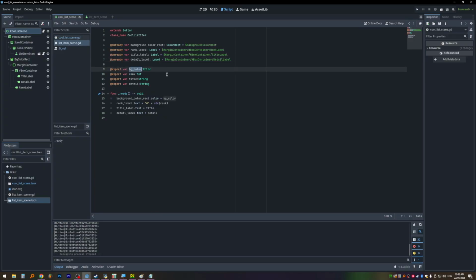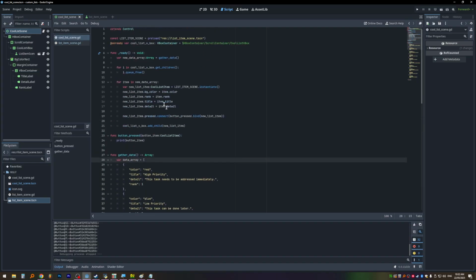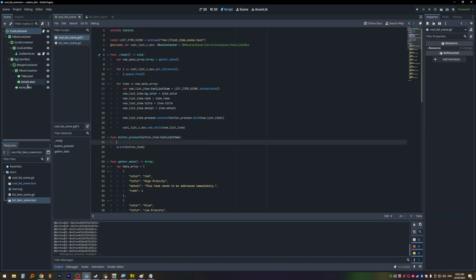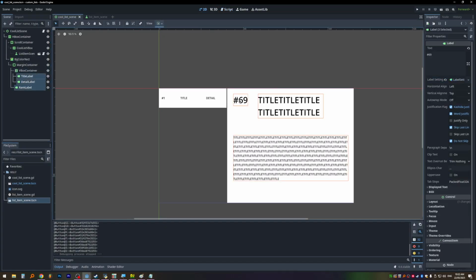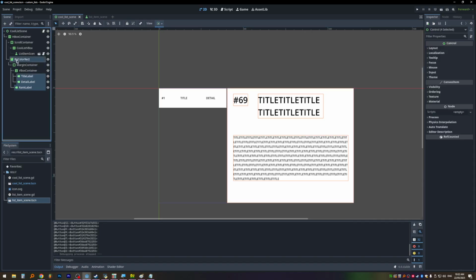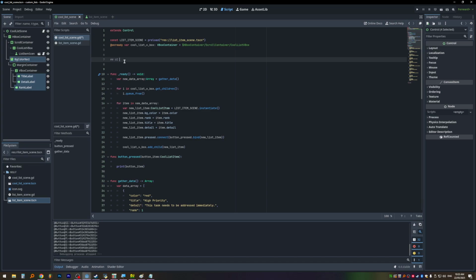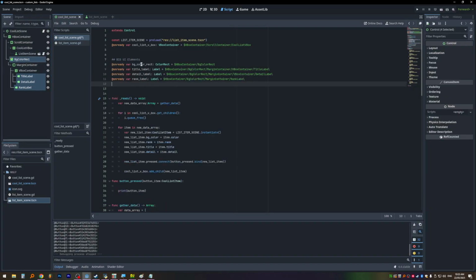So we've got our variables already ready to go. So over here, what we're going to do is we'll go collect all of these things here, because I don't think we've actually set a reference to them. Bang, bang, bang, and the BG color rect. And then we're going to go UI elements. Big UI elements is what we're going to call that. So hold control and I pull them over.